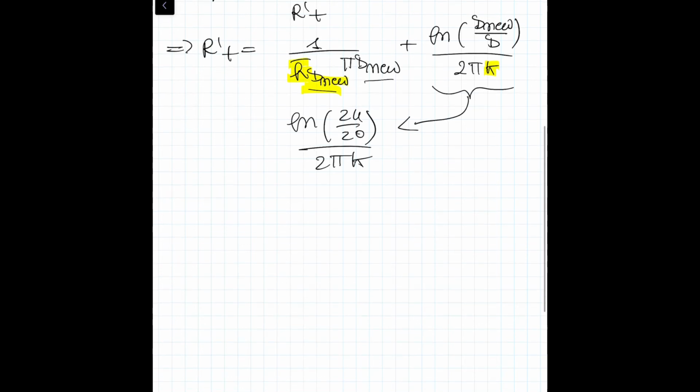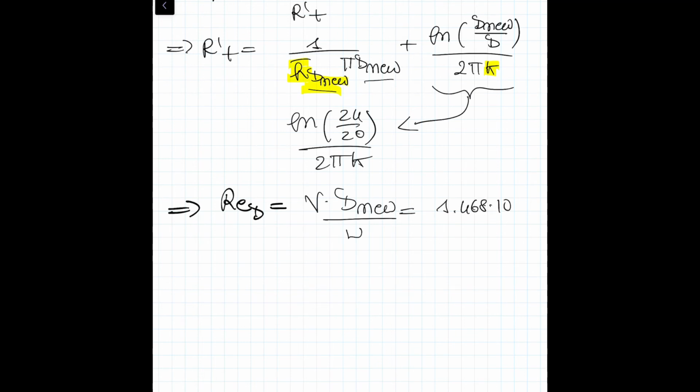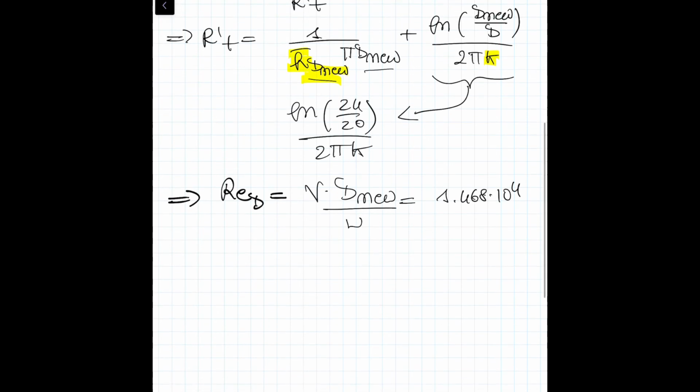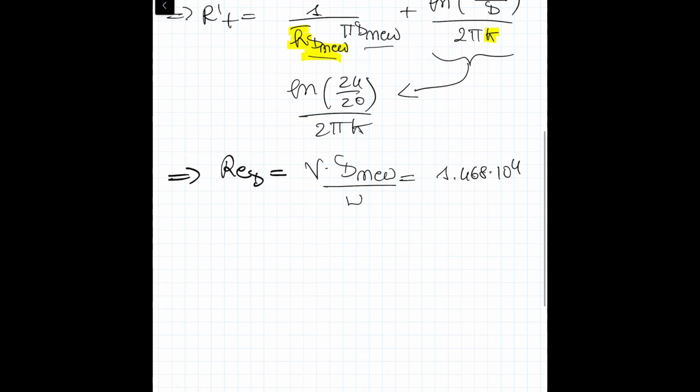Indeed, as you can imagine, the Reynolds number changes because the velocity of the air is the same. However, the diameter is the new one over the kinematic viscosity, which does not change when compared to the one of part A. So the new Reynolds number is 1.468 times 10 to the fourth. The flow is still laminar, luckily for us, so we can still employ the Churchill-Bernstein equation. Now we just plug in the numbers exactly as before, and we find that Nu, the Nusselt number of the new system with the new diameter, is equal to 66.3.